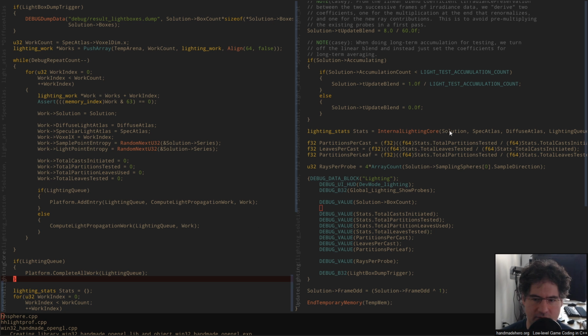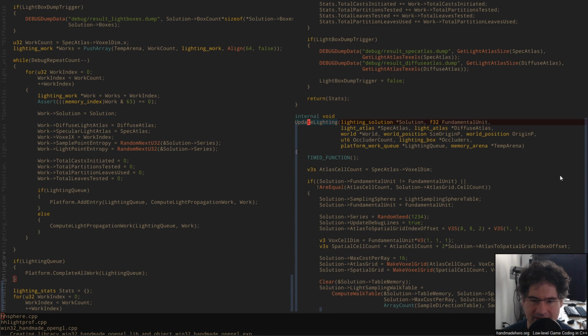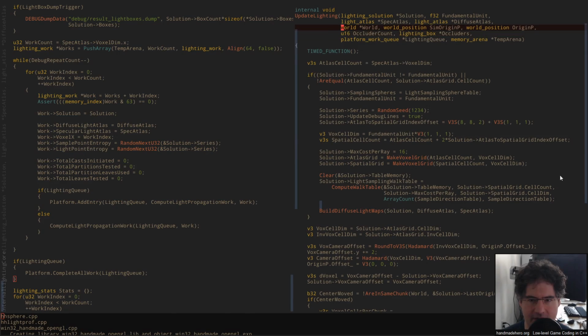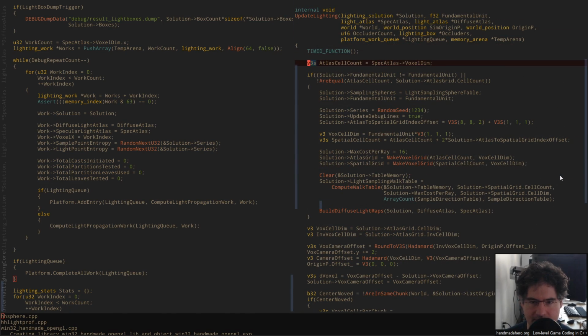So, what you would do here is you'd just say, well, yeah, I don't know. The question is, internal lighting core is just something that we may or may not want to update in some way based on how we're doing the external testing. So I may leave that for now, and I think what I'll do is I'll just document this routine as we go through it, and we'll kind of go from there.